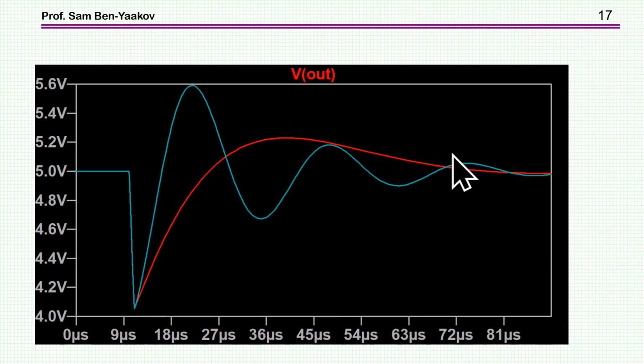And if I look at it in the time domain, this is the 60-something degrees phase margin, and this is the 22. I'm not showing oscillation here because the gain has not risen enough to get into the actual oscillator domain, but we can clearly see the effect of the reduction in the phase margin, making the overshoot much higher, and then oscillation, and this is something that we don't like, of course.